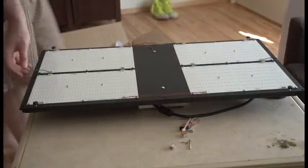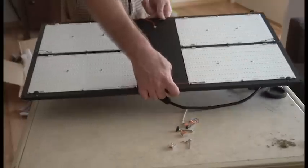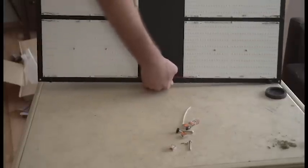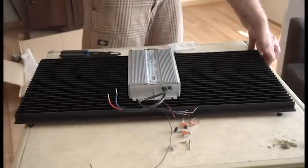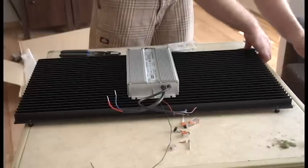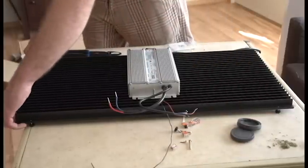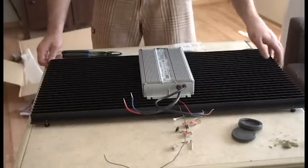So, we're gonna flip this now around. See, that's why we put our feet on, because now what we can do is we can go like this, being careful of your wires. Careful in general. There we go. Now I'm gonna grab it like this, and we're gonna flip this around. As you can see, make sure that there's nothing that they're sitting on. They're okay. These feet are all right there. There we go. We're now in position.